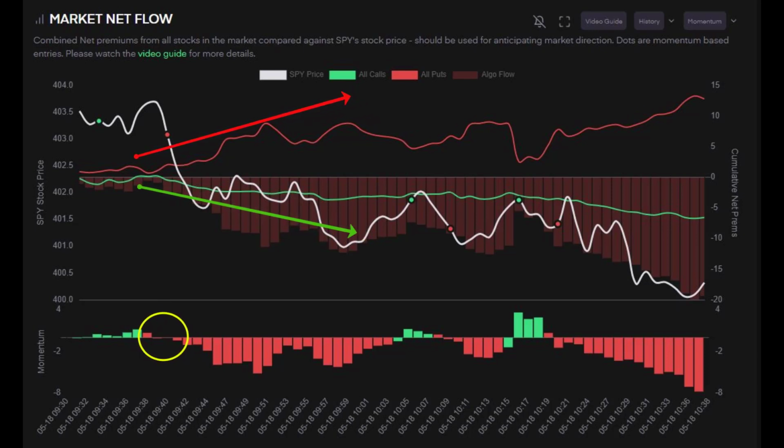So now I've established my directional bias, which is bearish, and now I can craft a trade that doesn't necessarily need the market to move lower to make money. It will, but I can sell a call credit spread to collect theta because time decay is going to be on my side, and I can look for a bigger move lower to take profits, and that's exactly what happened. Let's go ahead and check that out.